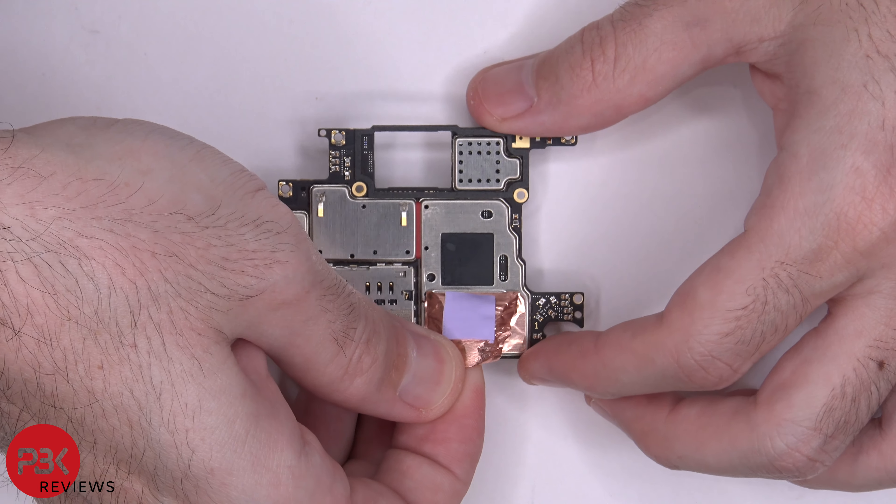Your earpiece speaker is right here. If you needed to replace your screen, you'd disassemble the phone, remove the battery to access the cable. You'd peel the cable off from the frame, heat the front, pry the old screen off, run your cable through the slit, get your new screen, reapply it to the front, and reverse the whole process.